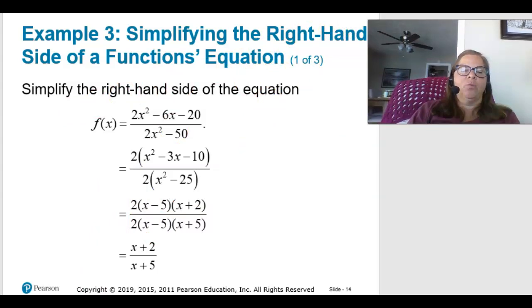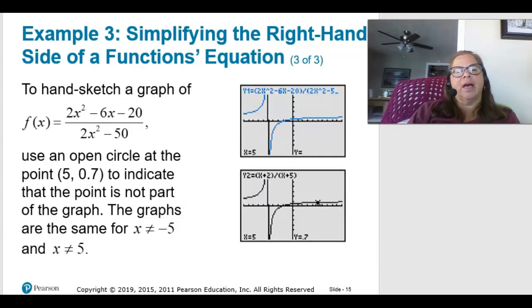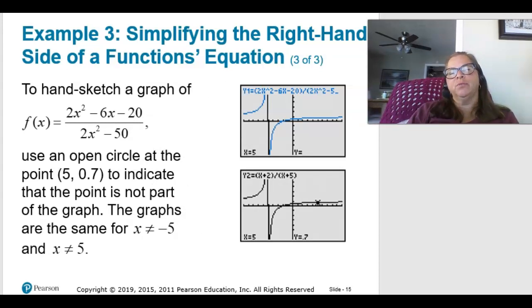Now, what value of x would make the denominator equal to 0? That would be x could not equal negative 5. If you were to graph these on your graphing calculator, you would notice that at x equals negative 5 right here, the graph does something funky. It comes up towards it like this, and then, ooh, it can't be equal to that. And then it comes down here, and it can't be equal to that.